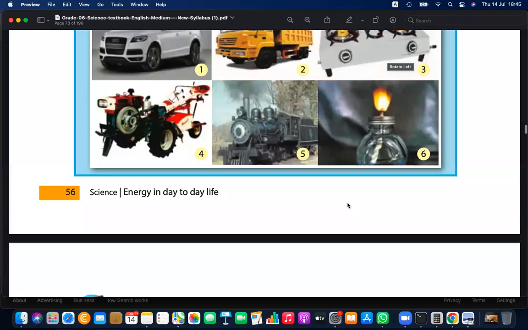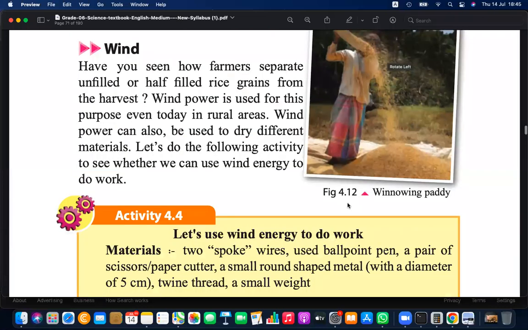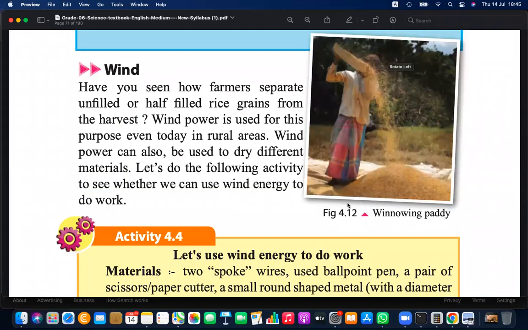Okay, so then wind. Natural wind is actually moving air. Wind means moving air, right?